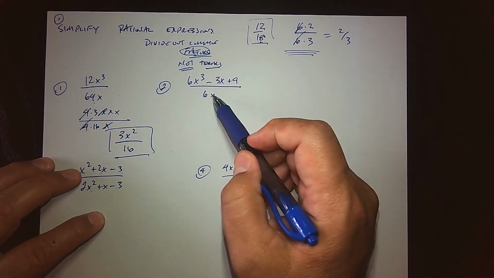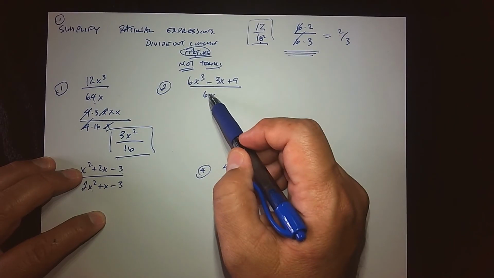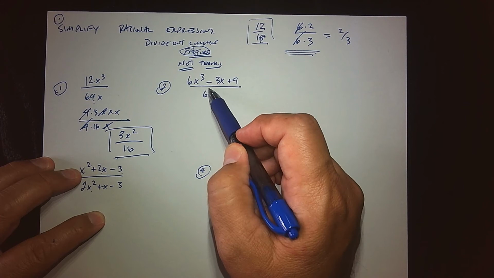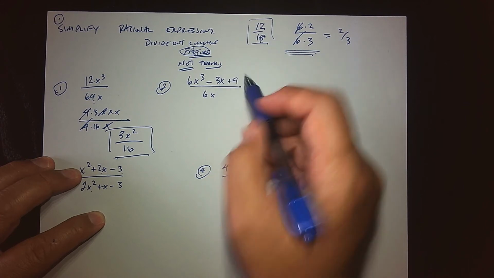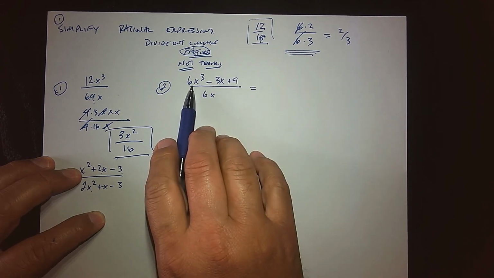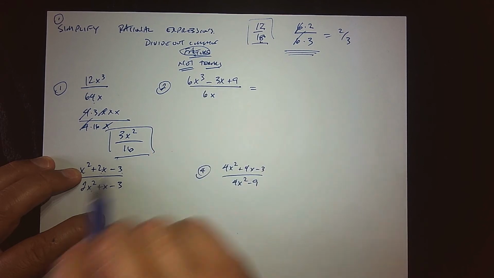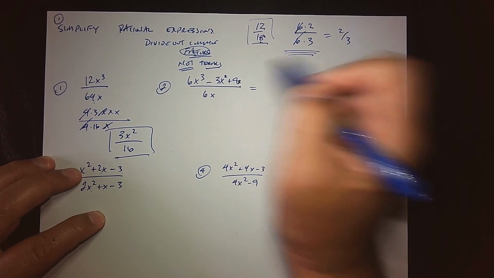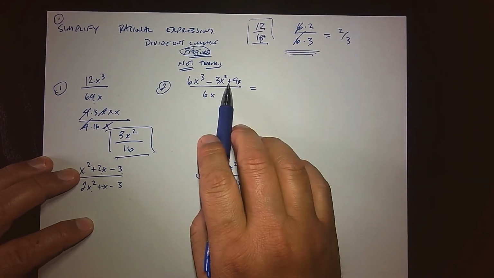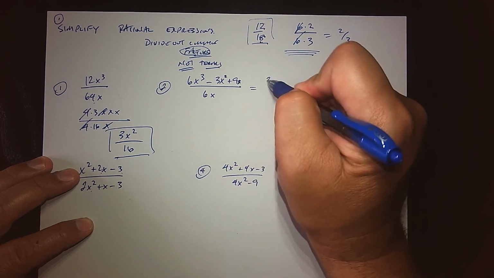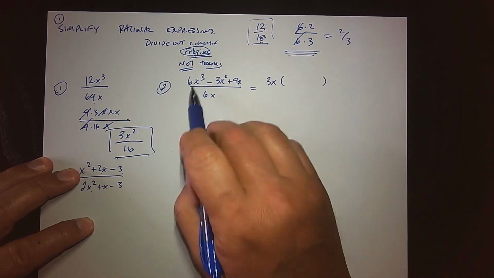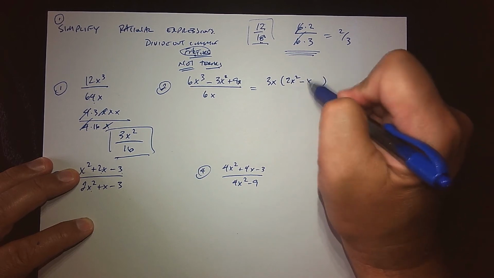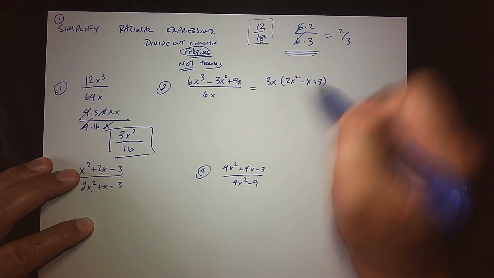Number 2, of course, back in chapter 4.8, we learned that we can break this up into 3 individual fractions and reduce each fraction. But to demonstrate what we're doing here, I'm going to factor the top. So when I look at the top here, what seems to be in common, oops, I think I meant to put an x squared and an x there. Sorry about that. All right, so what I see in common is a 3 and an x. So I'm going to factor that 3x out, and what gets left behind is a 2x squared minus x, and I think plus 3, right?